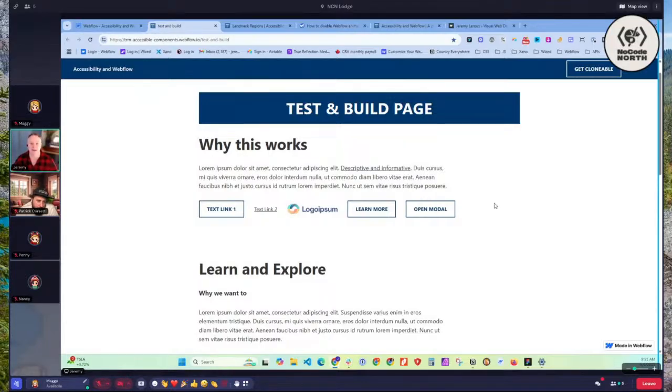Then we have our main section, and then we have our content info, or our footer. Contentinfo is the ARIA name for the landmark, and we use footer. We get all of this with Webflow just by adding those tags that I showed you before.